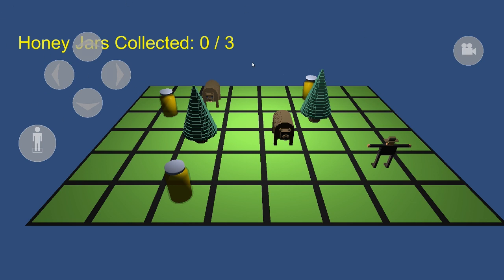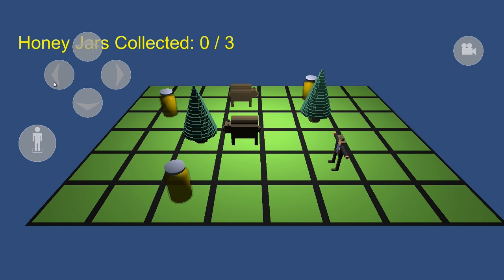The D-pad here changes depending on what perspective you're on. I need to make an adjustment so that this text doesn't get covered up. As I move, I'm going to move left 1, and the bears will randomly either stand still or just randomly move to an adjacent place. So I can move left, and they both moved.